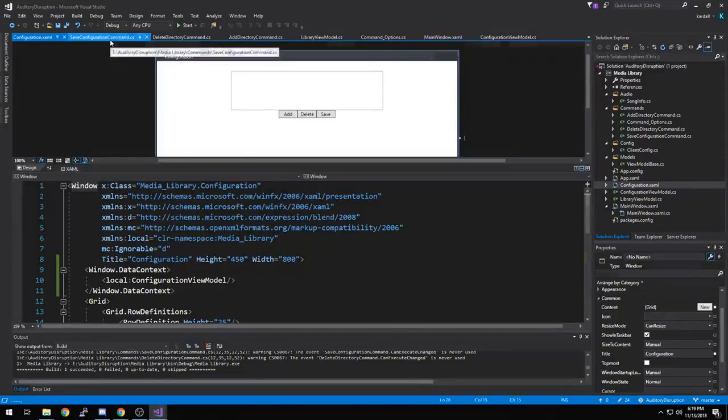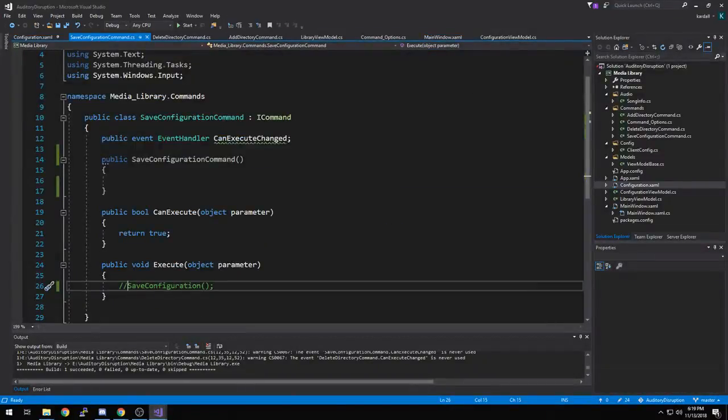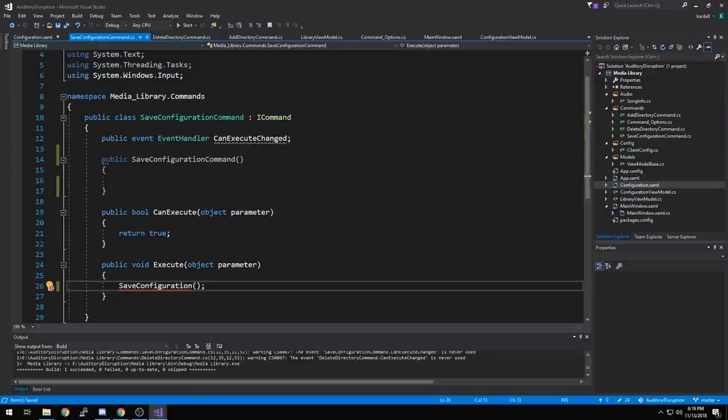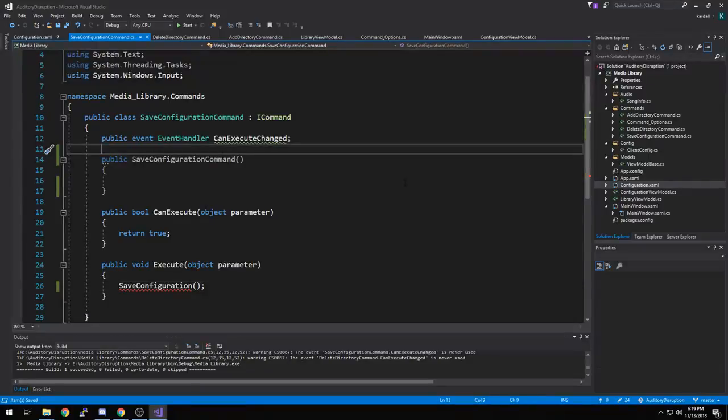So what we need to do is tell this that it needs to go to, so I'm going to have to put all that stuff back in, I bet. Yep.